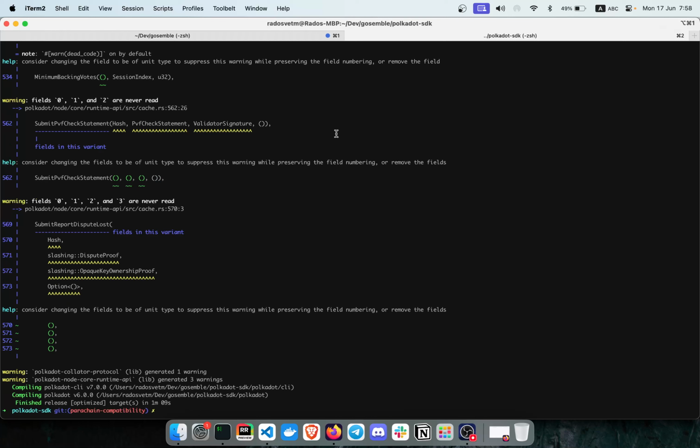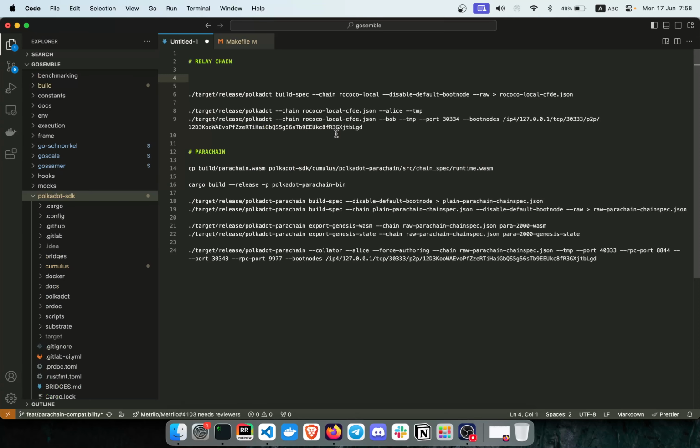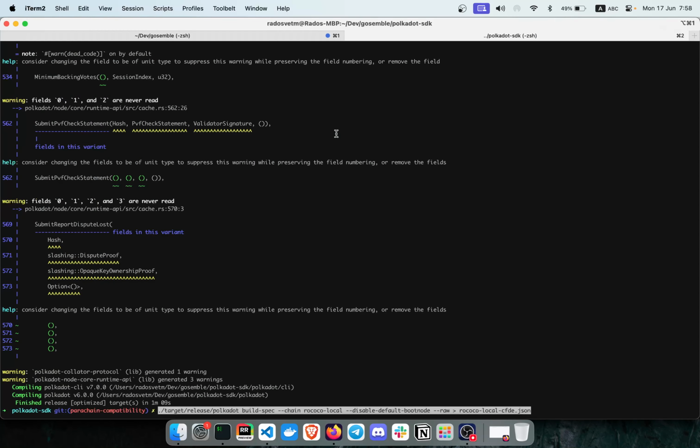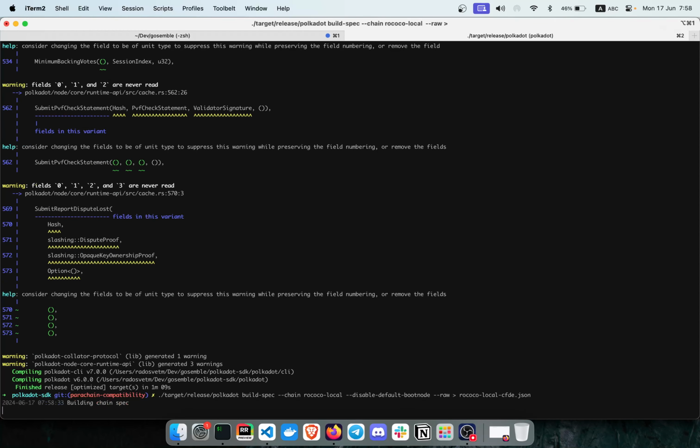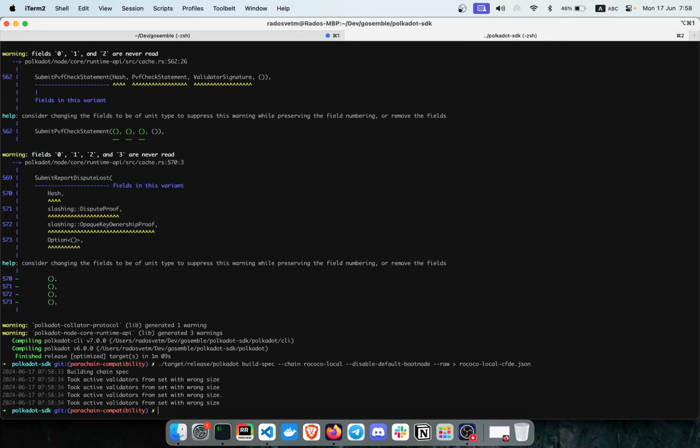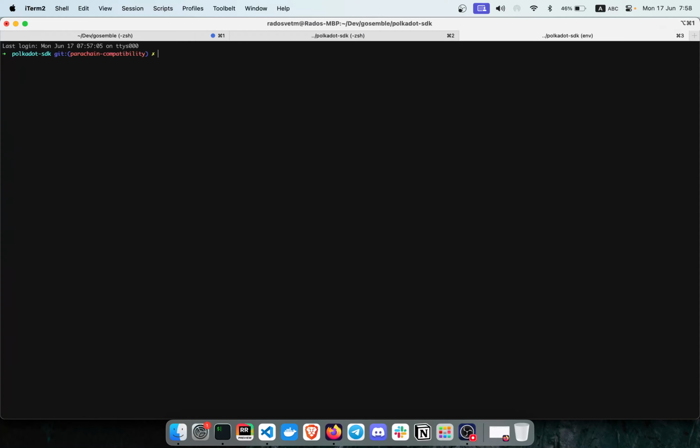It's done. So now we need to generate a raw chain specification for our relay chain. And now let's run the first relay chain node.